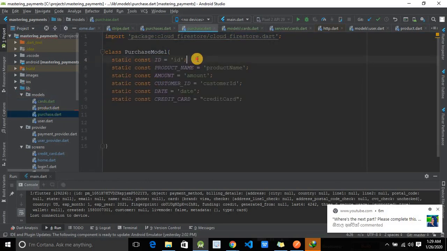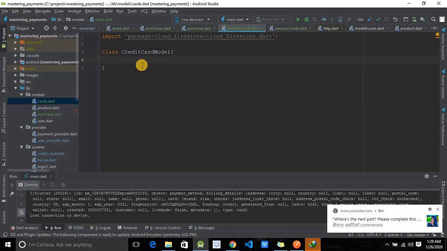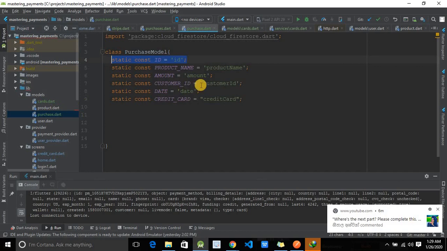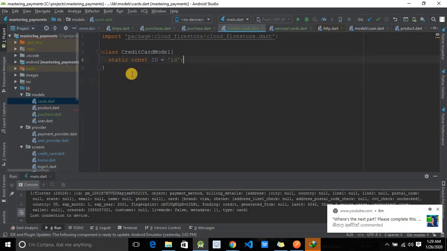Going back to this file, obviously we are going to need our ID because we need a way of differentiating our credit cards. And we will need our customer ID as well. Then we have here customer ID. Good. What else do we need for our credit card?